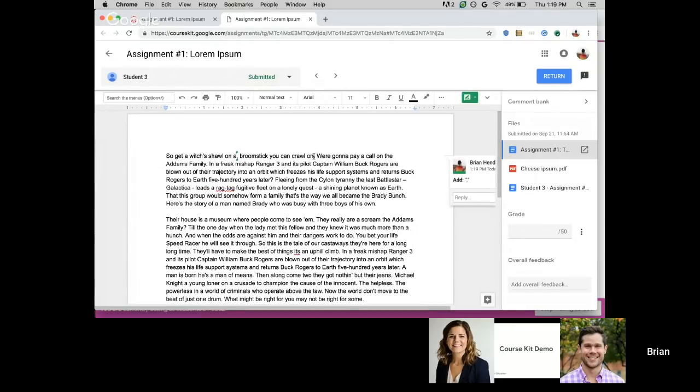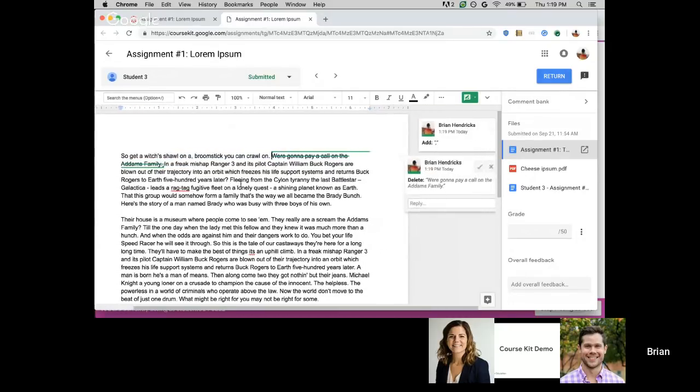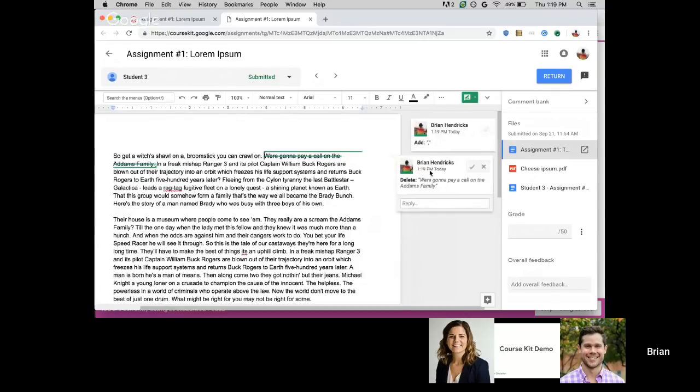When I make some edits, it will automatically add some comments to the document for the student. But in this view, since it's not a direct edit to the document, the student will not see these suggestions until after the assignment's been returned back to them and the student gets back ownership of that file. So it's a way where you can leave suggestions and comments privately until the assignment's been returned.